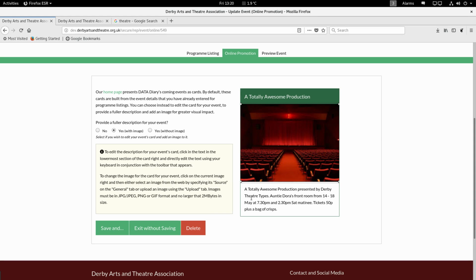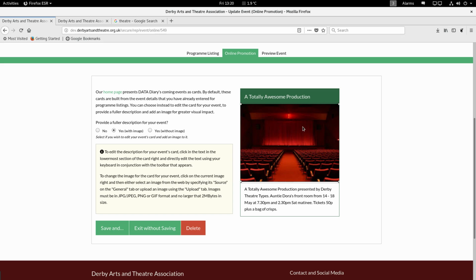Now, I'm about to show you the other way of getting images into the Data diary, and that's by uploading them from your computer. As part of that, I'll show you the new image manipulation functionality. Just to say, I could equally well use that functionality on an image that's been copied from another website. So I could be using it on this image here if I wanted to, but I won't at the minute. So that's one way of getting images over. The other way is to upload them from your computer.